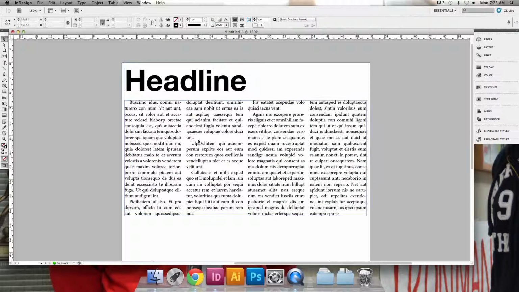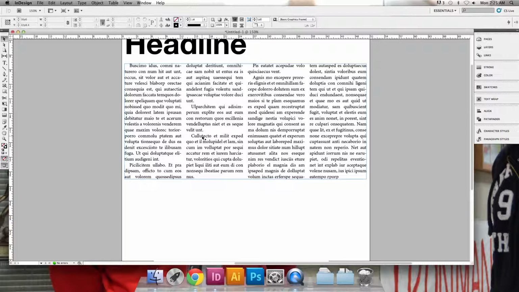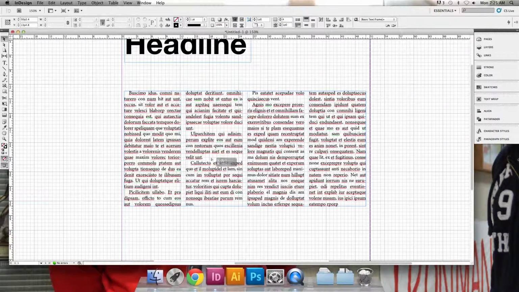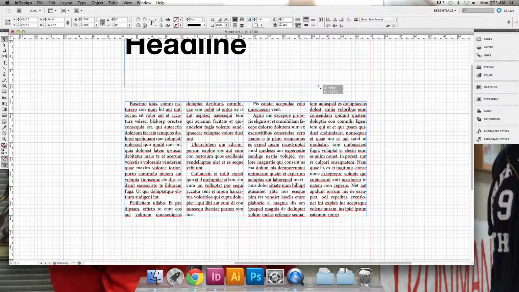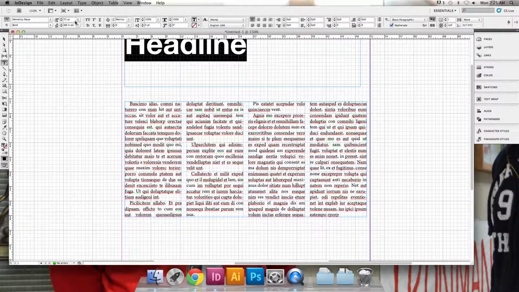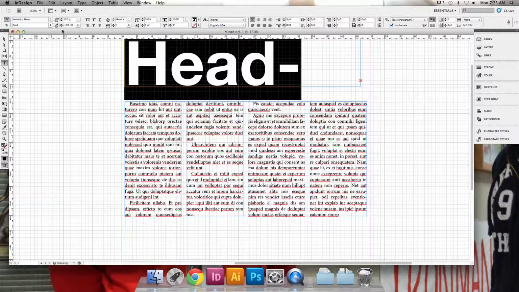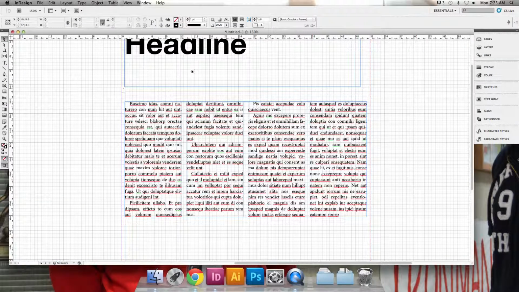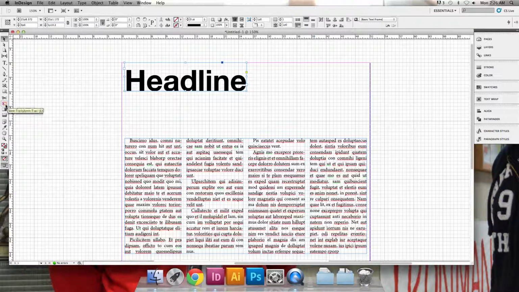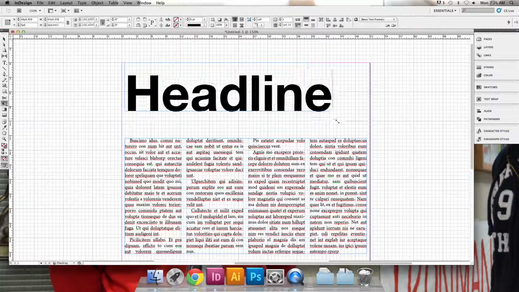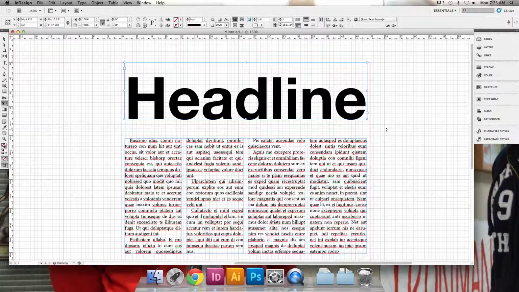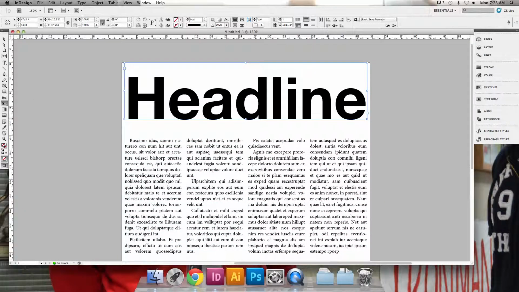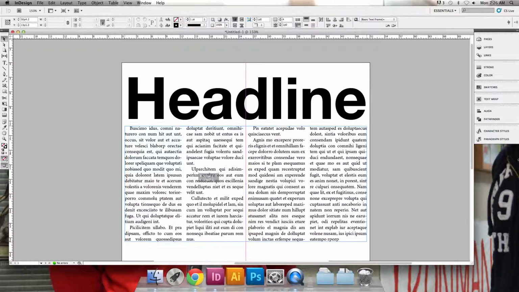But now you'll see that our headline is actually too small for the text that I've put in. So what can you do to solve that? Well, let me show you. A lot of people will resize their text frame, they'll come up here and type in a number and guess, well, that was way too big. That works, but it's frustrating. What's much easier to do is to come over here and grab what's called the free transform tool, click and drag, holding the Shift key to keep it all in alignment, and you'll see that the text will resize with the frame, making it much, much easier to work with.